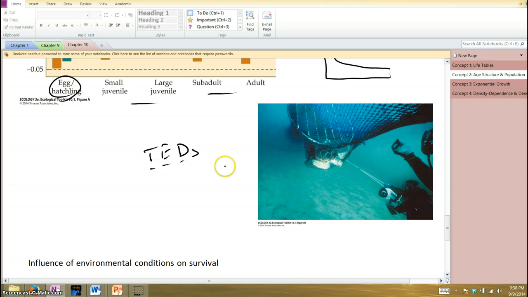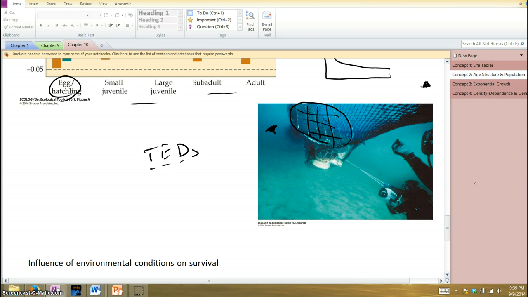So what has been developed are these things called TEDs, these turtle excluding devices. And here's this net that's connected to the boat, which is up this way. The back end of the net that's collecting the shrimp is down here. You can see this screen here, which also has kind of crosshatches. So it has these openings that are plenty large for shrimp to get through, but the turtle kind of hits this screen, and then there's this opening that it's sort of forced out of. But the shrimp, for the most part, just keep on going through the screen and down into the net, and they're captured.